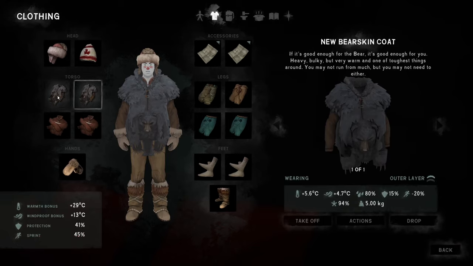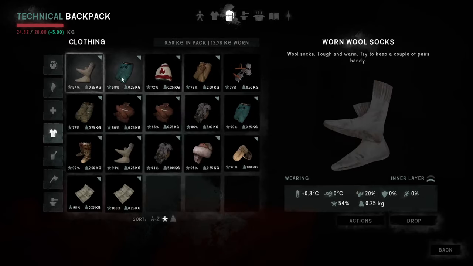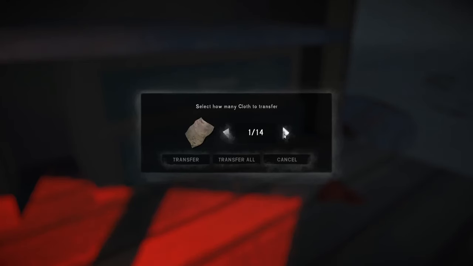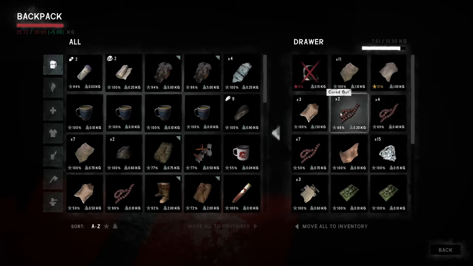I'm going to make sure I've got these bearskin coats on in the right order. And it's almost time to repair one of these, I think. Probably let this get down closer to 80 before we do a repair on it. So I think I'll do the socks and the underwear, the hat, deerskin pants. That's probably about it. So I need a little bit more cloth, and a deer hide.